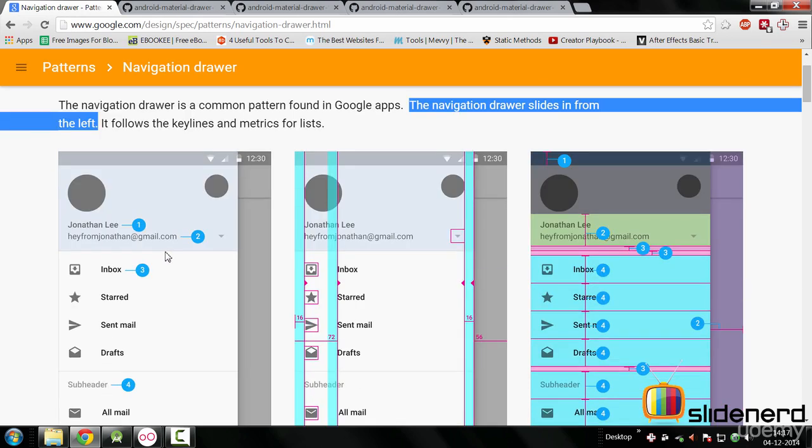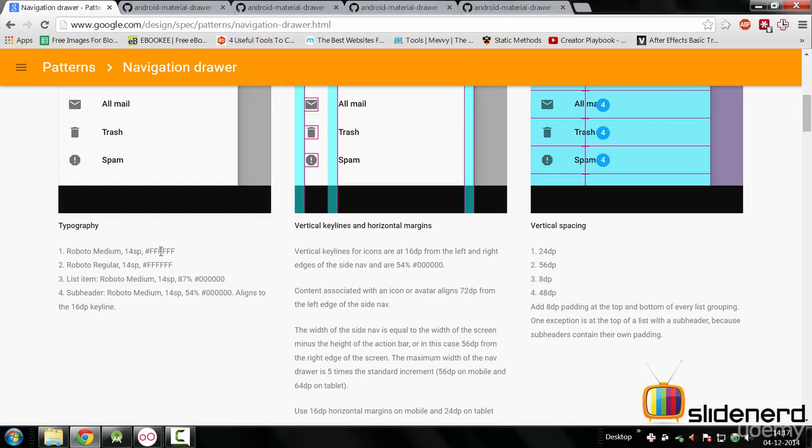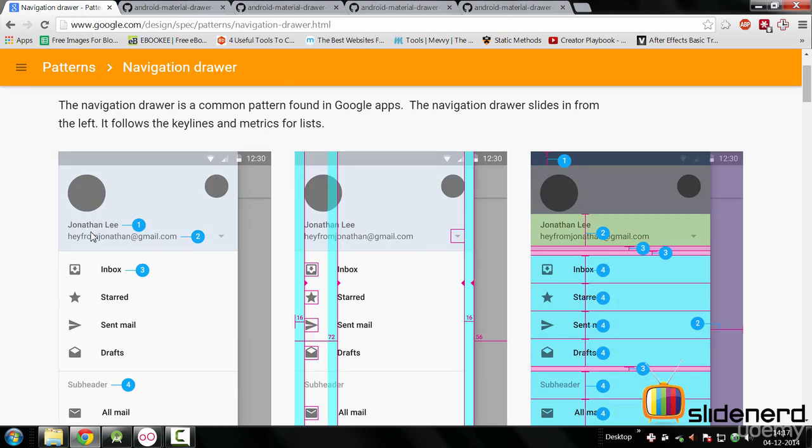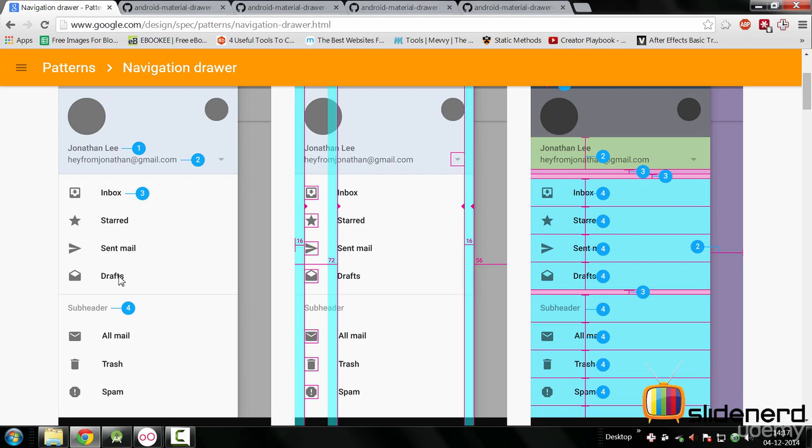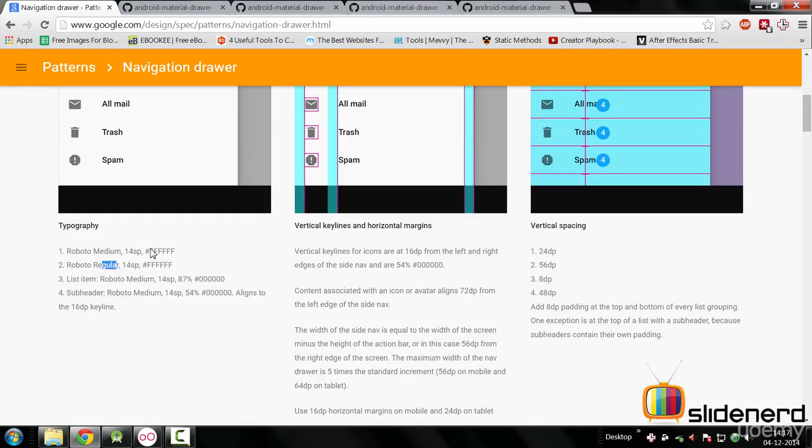And again, there is metrics given here. They talk about the navigation drawer having icons here, the big one, the small one, and then they say this title here which will be 14 sp medium. There's a regular one for the subheading here, and of course all these items inside the recycler view or list view here, they have a 14 sp font, and there's 87% alpha on it with this full 000 given over there for the colors. That's the black color out there.